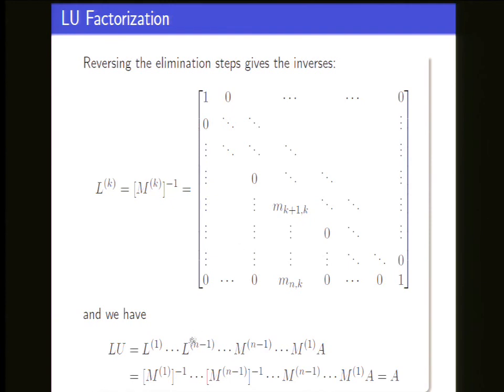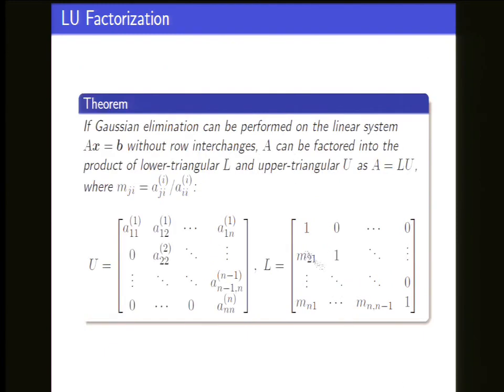Then in this statement here, they say that now you can define an L to be the product of all of these, and when you multiply together with the right-hand side, you get A back. Okay? They didn't actually prove the big thing, that multiplying all of these together actually puts all of these little m's together like this. So that's the next magic fact. The first magic fact was that the sign just reversed when you inverse. And the next is that when you multiply them, they just put themselves at a nice spot in this matrix L.